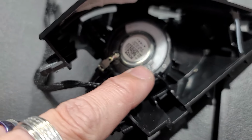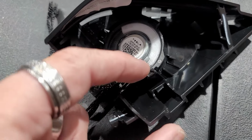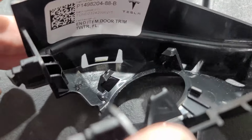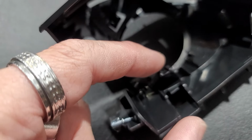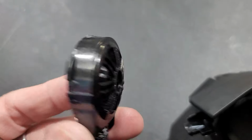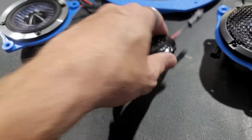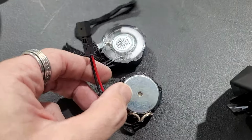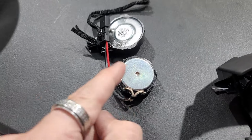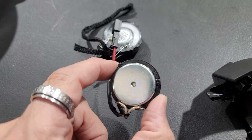We're gonna go ahead and remove this tweeter out of here. We're gonna pull these tabs back and pull this out. So these three prongs right here, you can kind of see those three prongs. That's what holds the tweeter in. So you just basically pull those back, and then the tweeter will pop out. And then we're going to put the new tweeter in its place. And what we're gonna do is, since this is smaller around than this one, we're gonna take this foam and wrap the foam around the outside of the tweeter to get it to fit in here cushioned correctly.